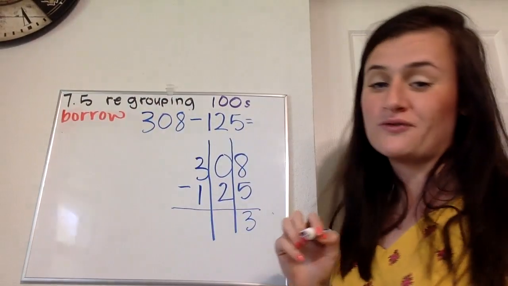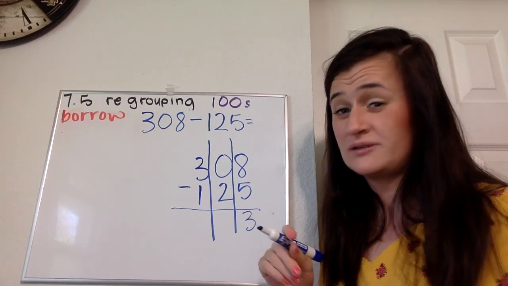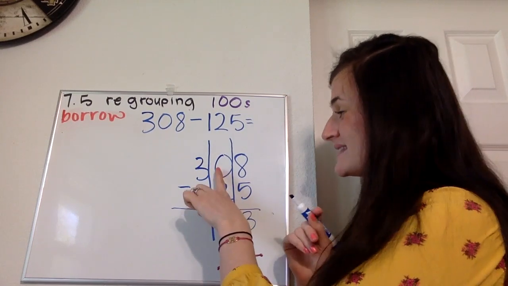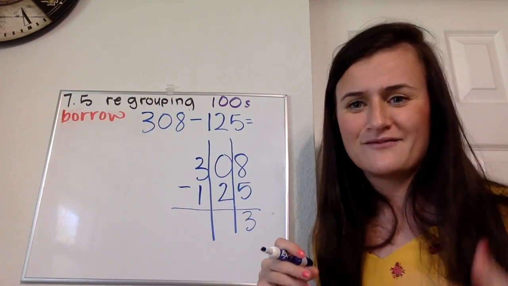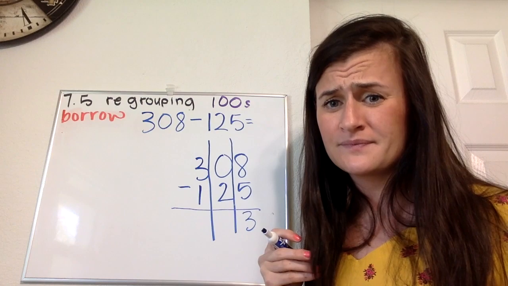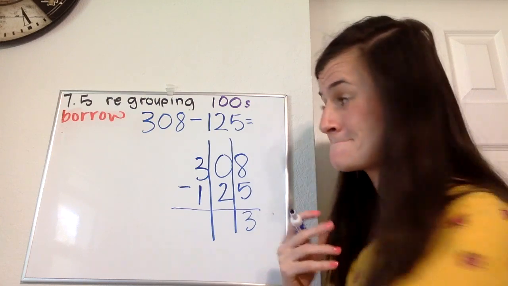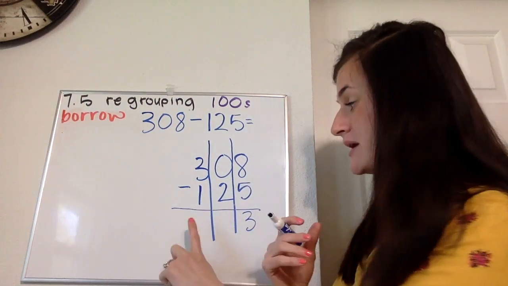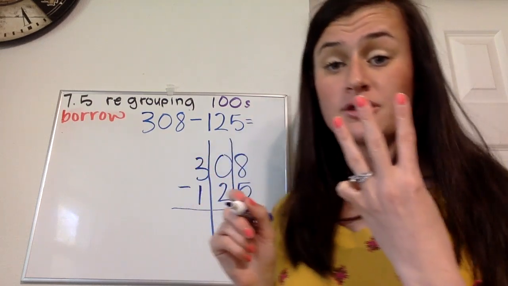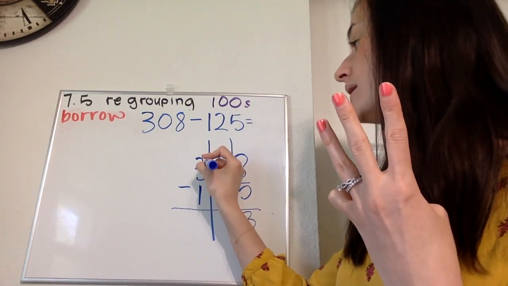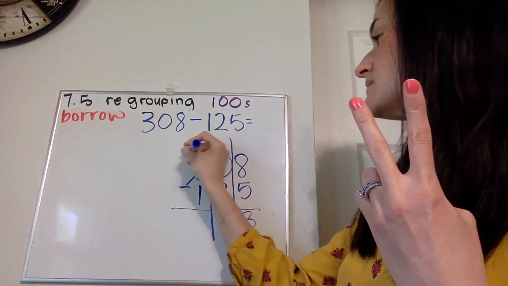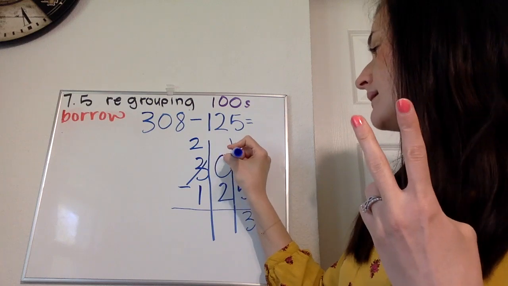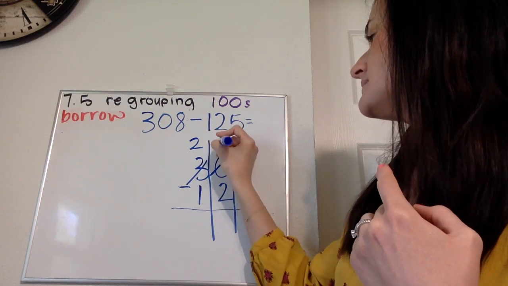Awesome, it is 3. Moving on to our what place value? Great job, the tens. I have 0 tens, take away 2, and I know already, if I have 0, can I take 2 away? So what am I going to do? Borrow. I'm going to borrow from the hundreds place. So I had 3 hundreds. If I'm going to borrow 1 and put it in the tens, I will have 2 left in the hundreds place. So my new number in my tens place is 10.